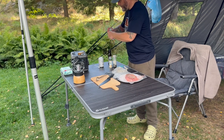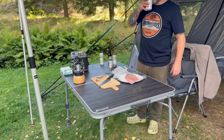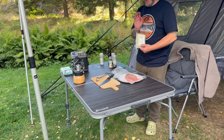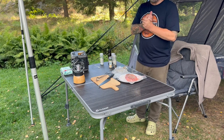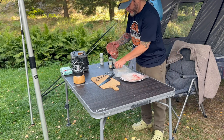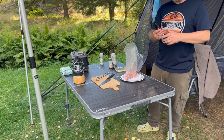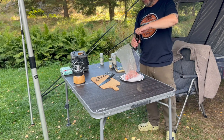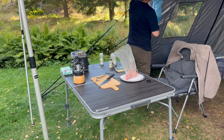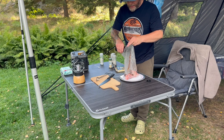Oh, I almost forgot the most important thing. You can't cook without the proper beer. Cheers, guys. So I'm gonna barbecue this piece of meat with some cheese. And for later, I have some fresh shrimps that I'm gonna eat. So let me just move this one back in, and then we just add a bit of barbecue sauce. So put all the trash here, important. I think that's sufficient.